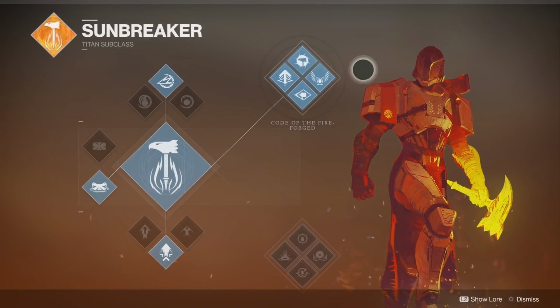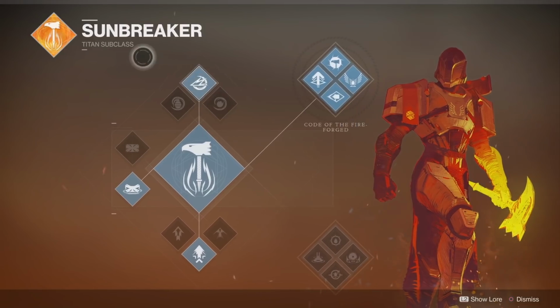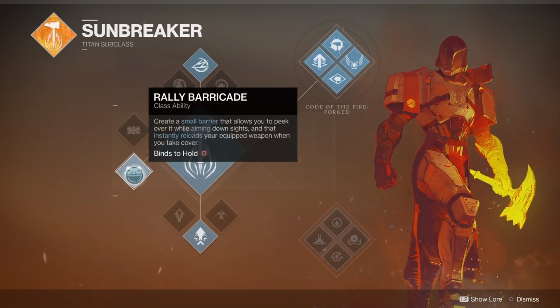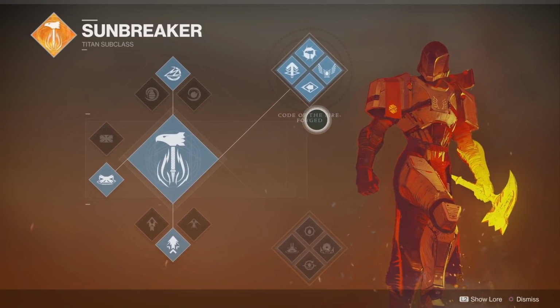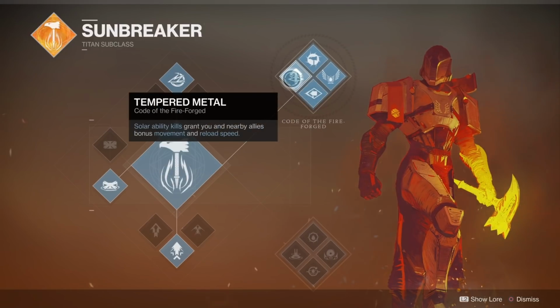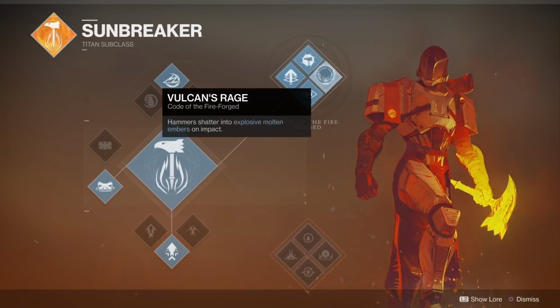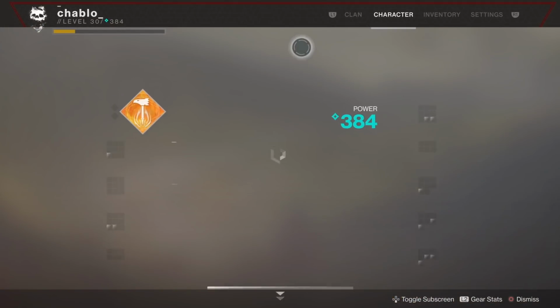So we're using Top Tree, Thermite Grenade for add clear, Rally Barricade for automatic weapon reloads, and Top Tree for the fact that we get Melting Point, which is known as Hammer Strike in this game. So you get a 50% damage debuff on an enemy. Tempered Metal's really nice, and these two perks make your super really powerful. So Top Tree is the way to go.